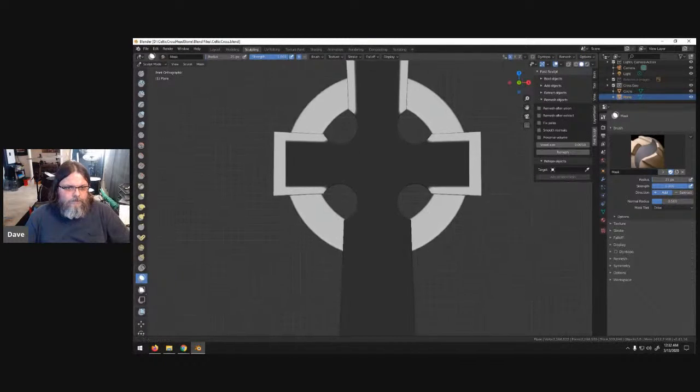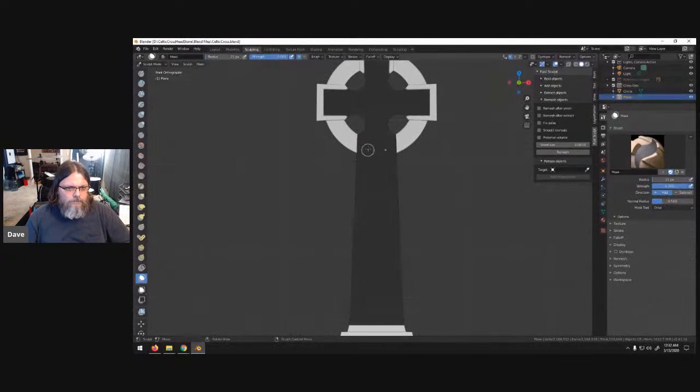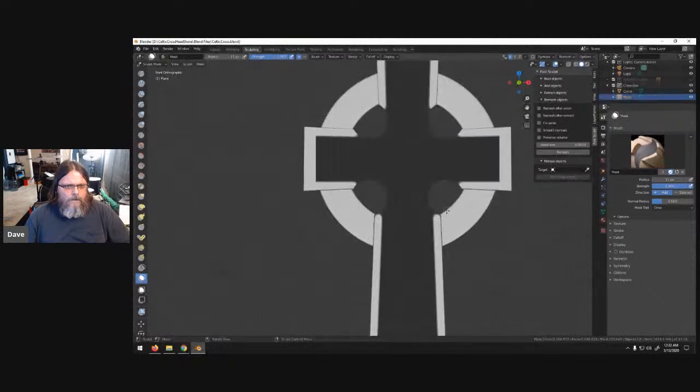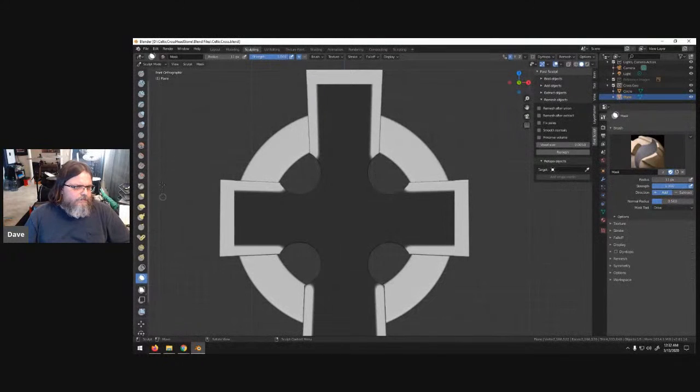And then now these last ones have to be painted, which kind of sucks. So I always fuck these up.